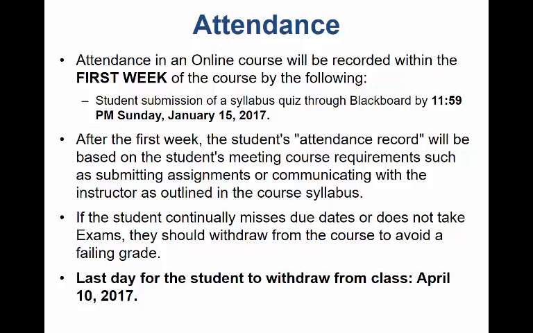If you continually miss the due dates or don't take your exams, I strongly suggest that you go ahead and withdraw from the class rather than getting an F. Now, we at Calhoun give you a really long time to make up your mind about that. The last day to withdraw, you can withdraw anytime between now and April 10th. Okay, April 10th, and that's like less than a month before finals.